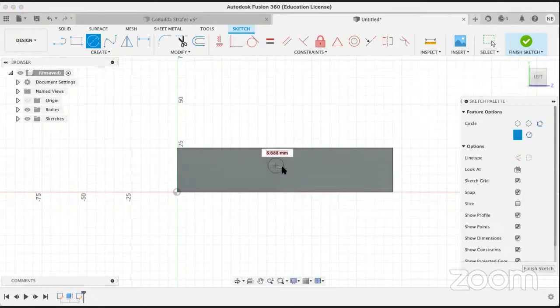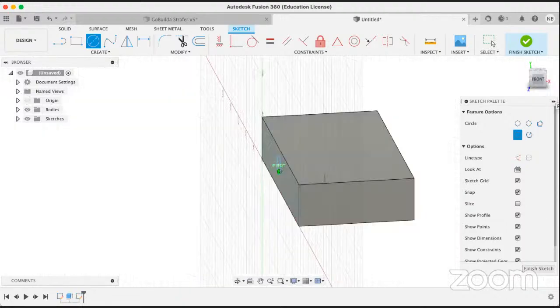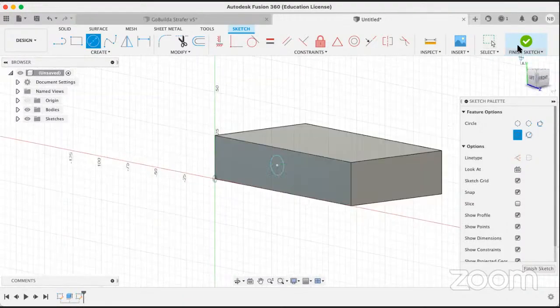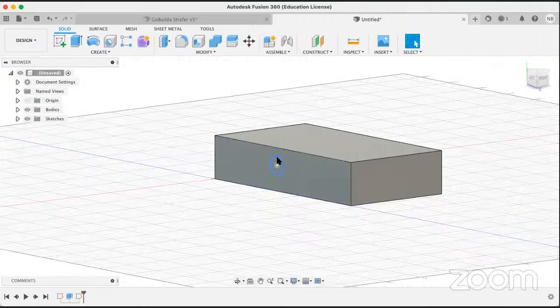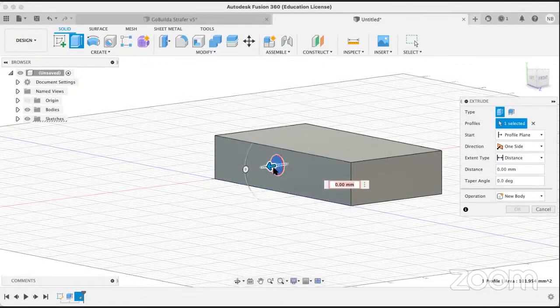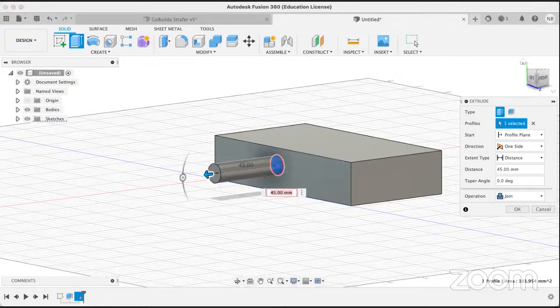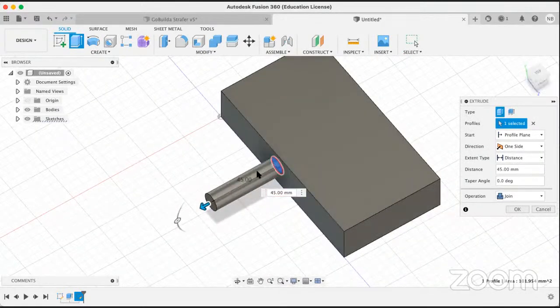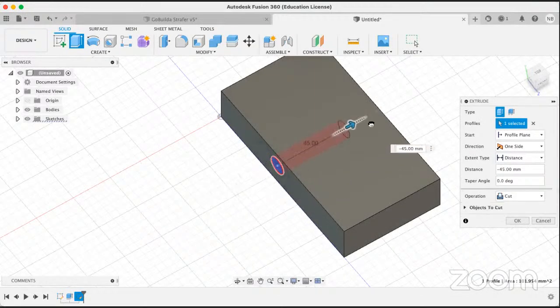So I can create a circle, and if I think that's good, then I can finish the sketch and click the circle, and then I can extrude it. Now I can either extrude it outwards, which will extend the whole body, or I could extrude it inwards, which will cut the body.